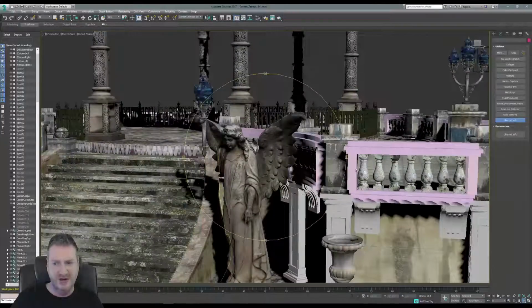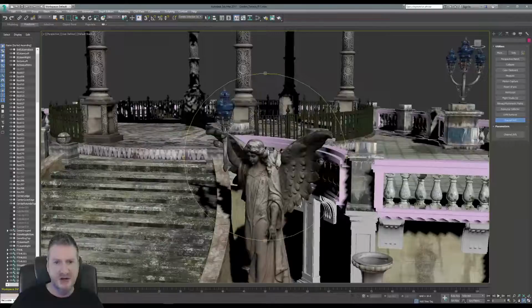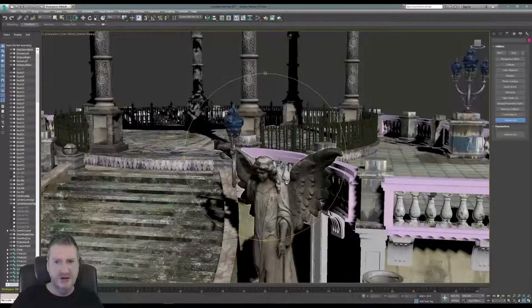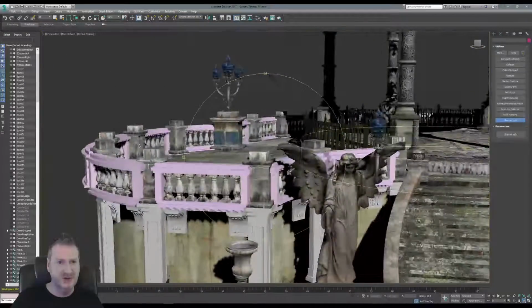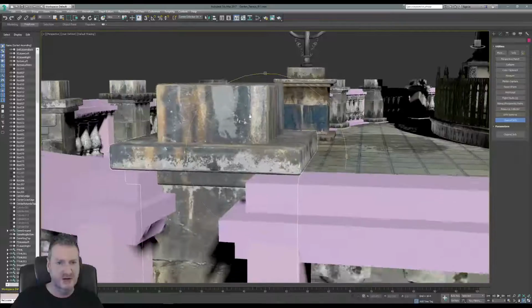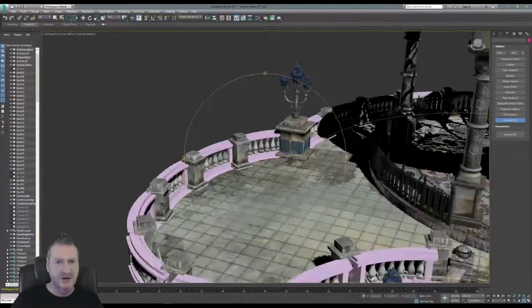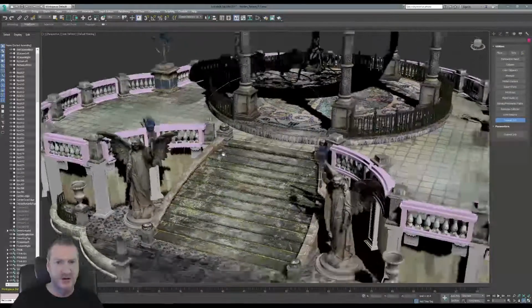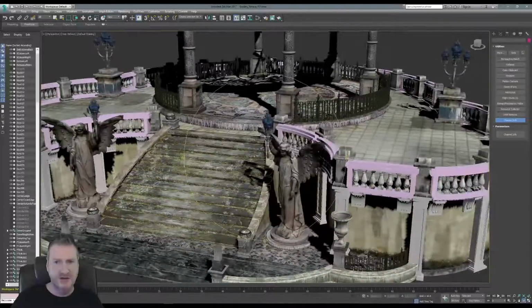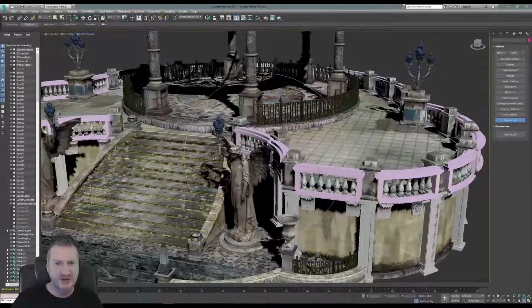So we've textured up all of our columns, including the short columns we did around the outside here. So now I think we should probably move on to doing the banister railings.